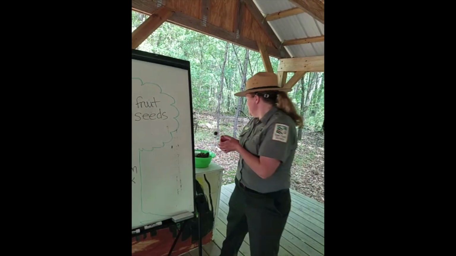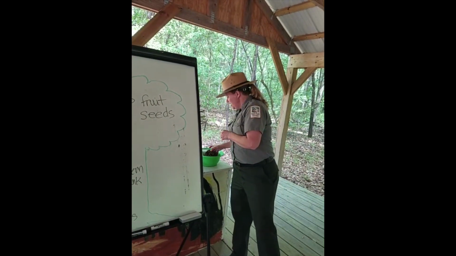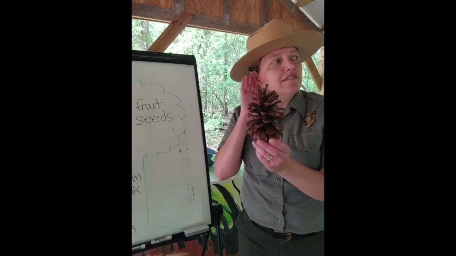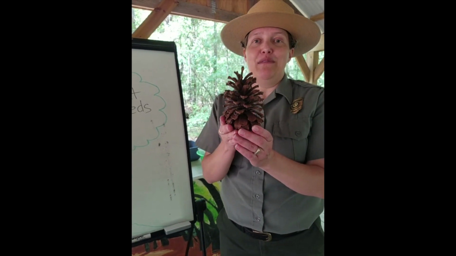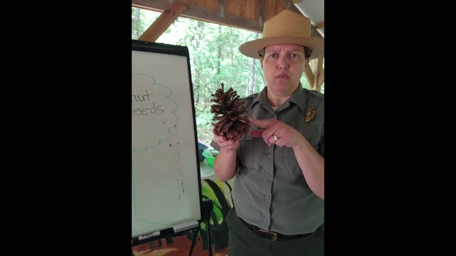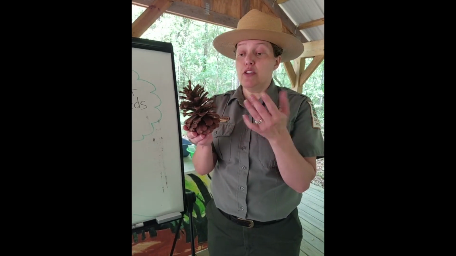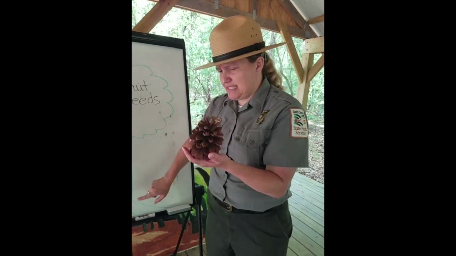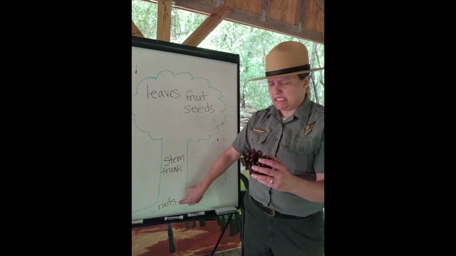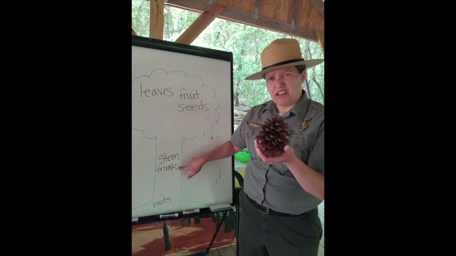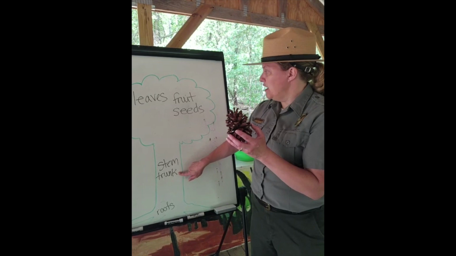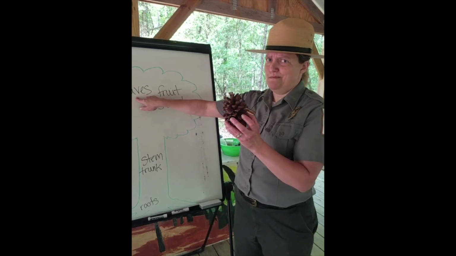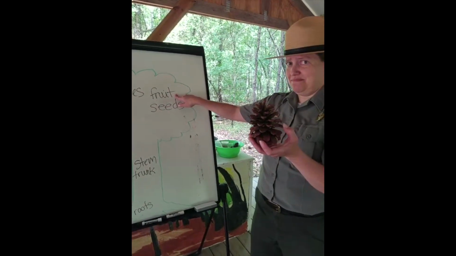Okay, I want to show you something else. How many of you know what this is? Not an acorn. A pine cone, yes. So we know that pine cones come from what? Trees. Yeah, so we know that this is part of a tree, right? So let's see if we can figure this out. Let's see, is this pine cone part of the roots? No. How about the trunk? No, definitely not. Oh, wait a minute. Is this pine cone a leaf? Wait, this pine cone isn't a fruit, is it?